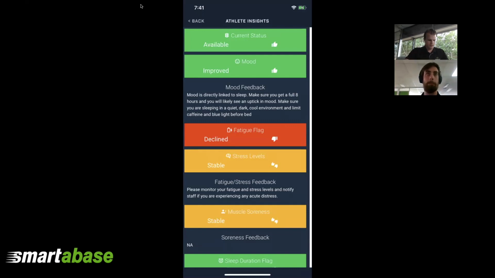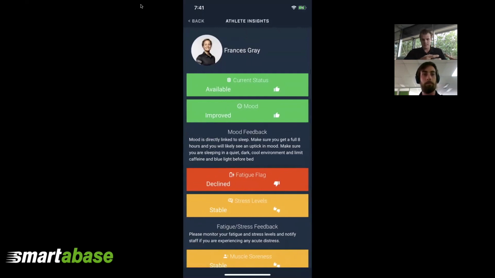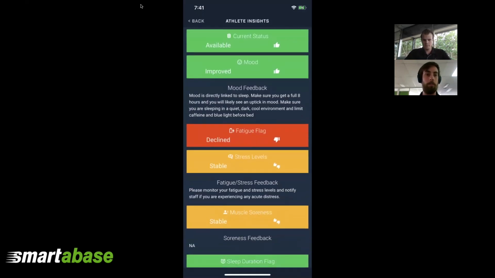And Braydon, just for those at home, is this something that Fusion Sport puts into every application, or how is this feedback generated for the athletes? So the example that we have here is just an example that the sports scientists at Fusion have put together, taking some basic research and popping it in based off the flags.